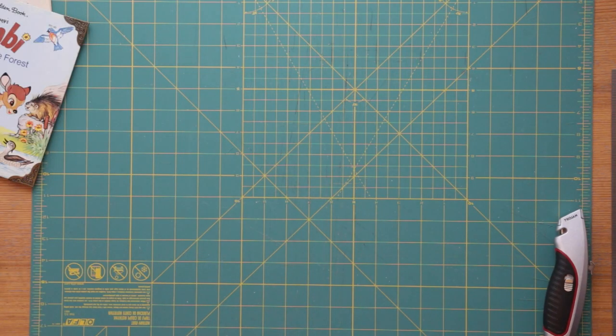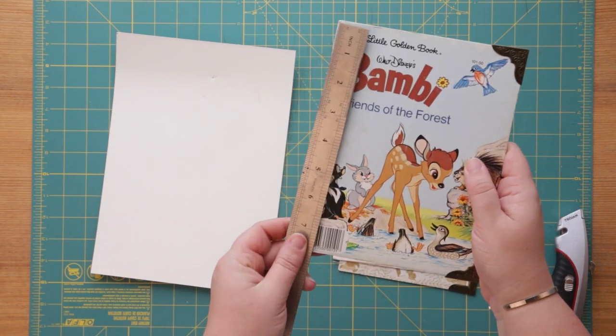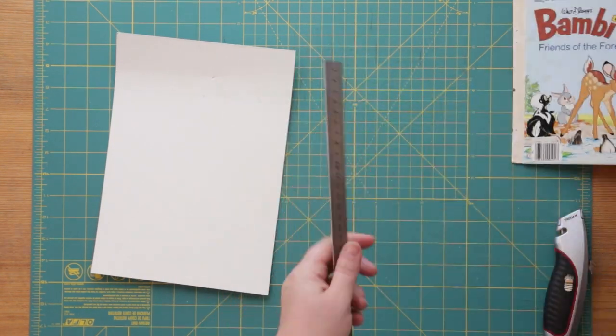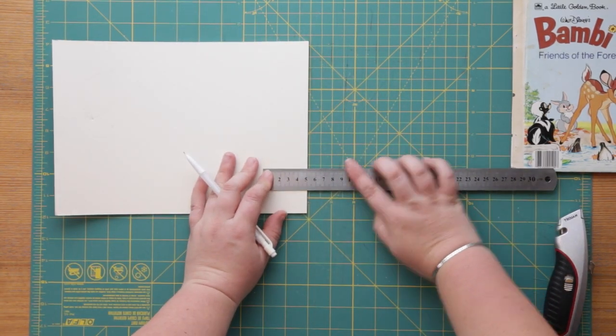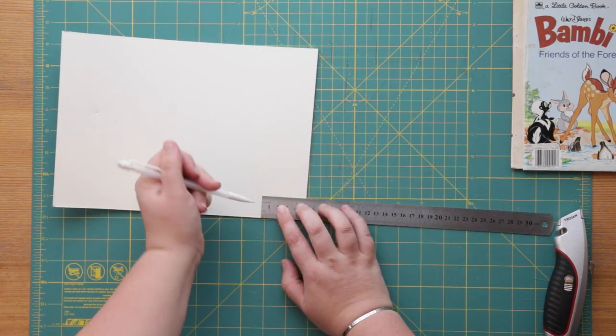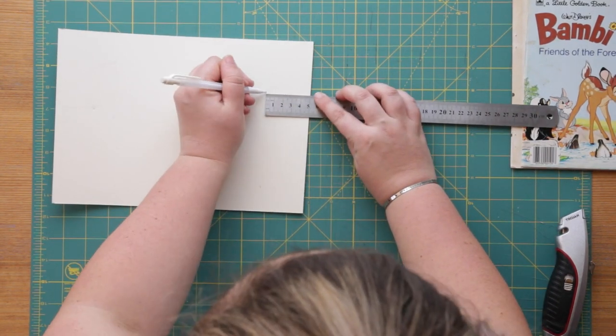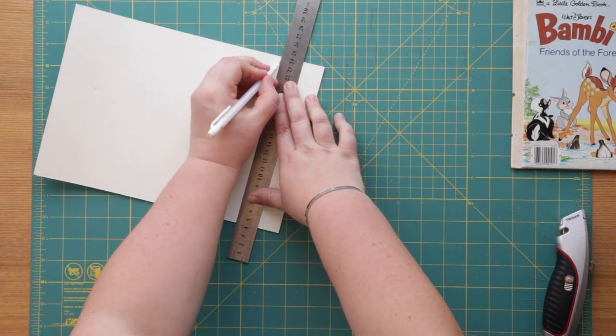So the next step is to cut a spine for our journal. I'm measuring up, it's about 20 centimeters or 8 inches, so that I've got the right height, and then 5 centimeters wide or 2 inches. What I've got here is a piece of mount board, but a thick cardboard will work as well.